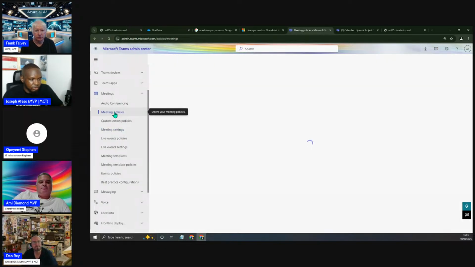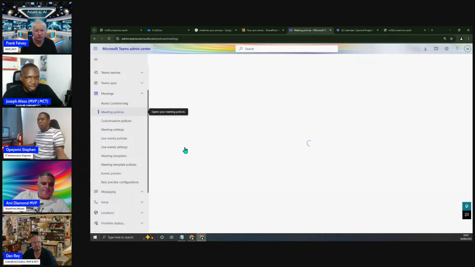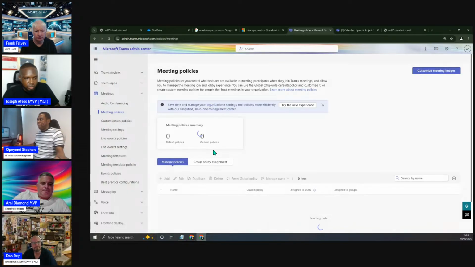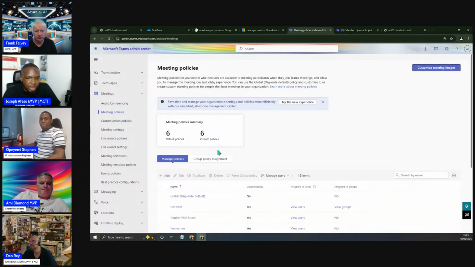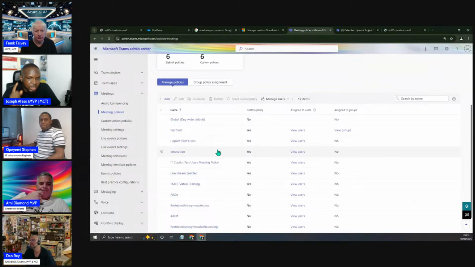So if you come to meeting policies, for all the policies in Teams, there is one policy that cuts across all of them, and that is the global org-wide default policy. This policy is available in all the policies in Microsoft Teams.